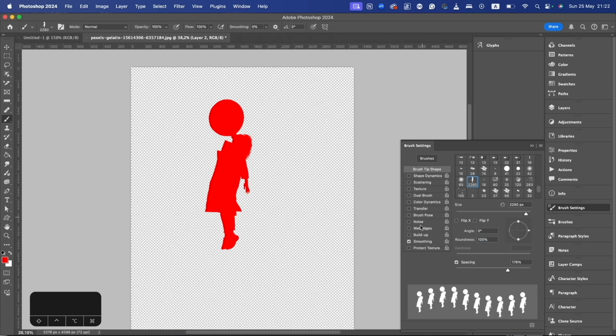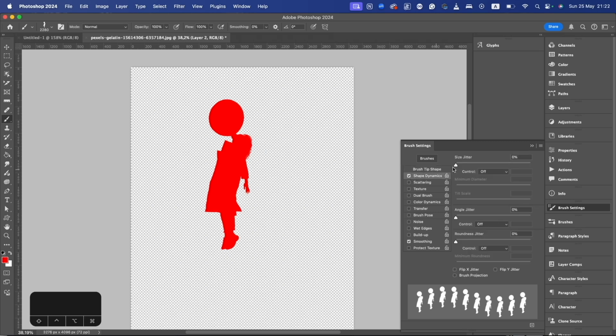Now on the left we have some interesting things. You can go into the shape of your brush. When you're talking about the shape of your brush, you're talking about the tip of that brush. Hence why when we change the jitter, we can do different sizes at the same time. Adjust the minimum diameter. We can do an angle jitter, so make it more randomized. Again, if you have a leaf brush, this is perfect. Roundness jitter, so making it more random. Minimum roundness, you can flip the X or Y jitter and the way the brush is being projected. I'm going to uncheck this.